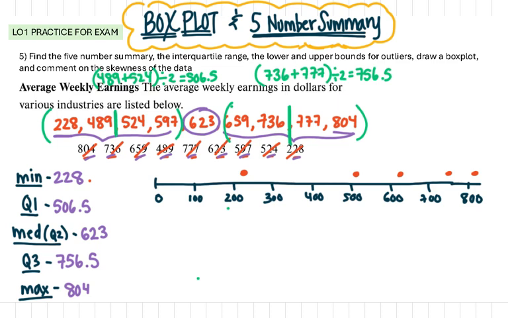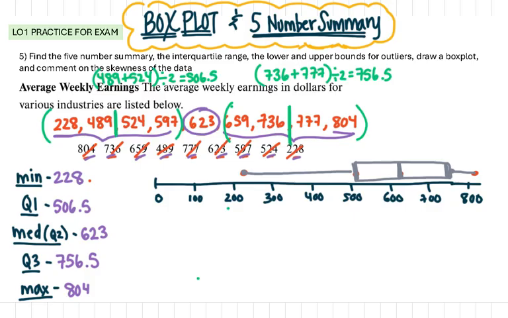So now how do we create the box plot? You are going to take the 3 inside dots, they're the most important. Draw a box and draw a line through the middle dot, and then connecting these endpoints to the min and the max, these are called the whiskers, you get your box plot.